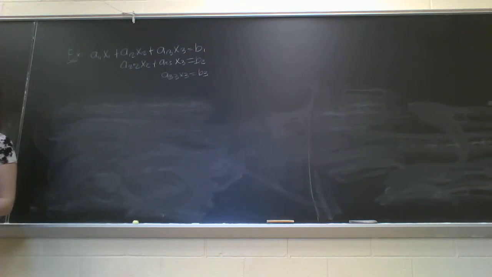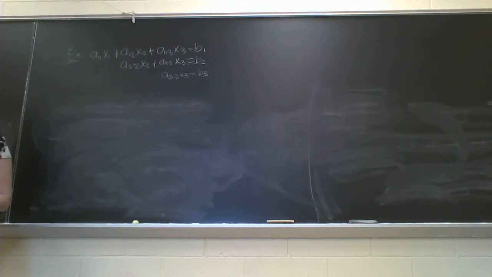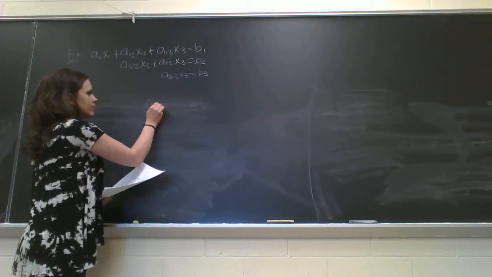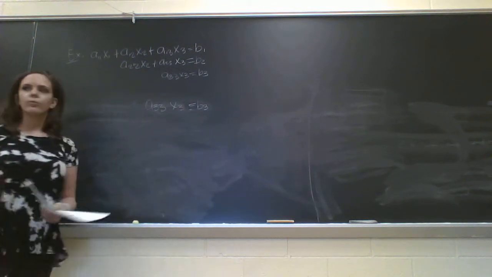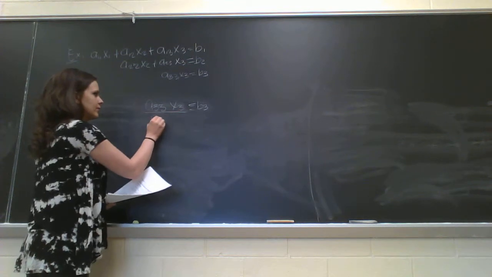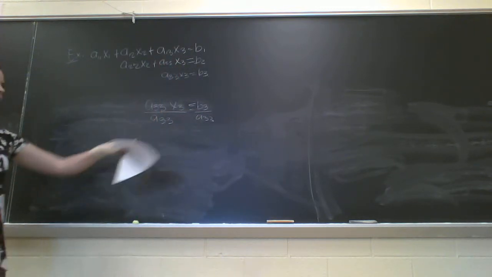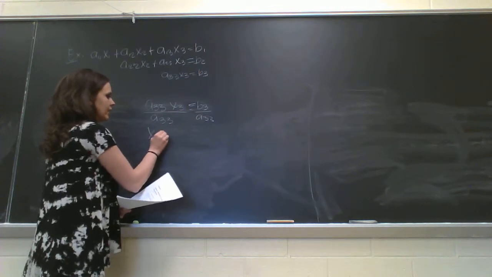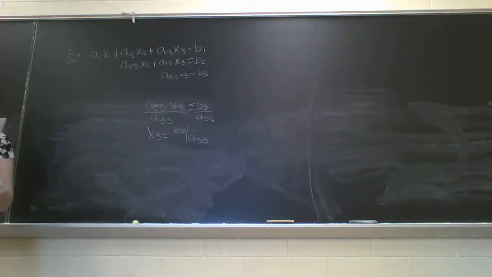So if I'm trying to solve this system of linear equations, not thinking about Gaussian elimination and all that, because we already have it in the form that we want, what would you do? Which one would you start with? Right, we'd start with the last one. Express x3 in terms of a constant. Then we just divide, because the x's are unknown, so that's what we're trying to solve for. So we solve this equation for x3. So then we have x3 equals b3 over a33. So that's one of our unknowns.